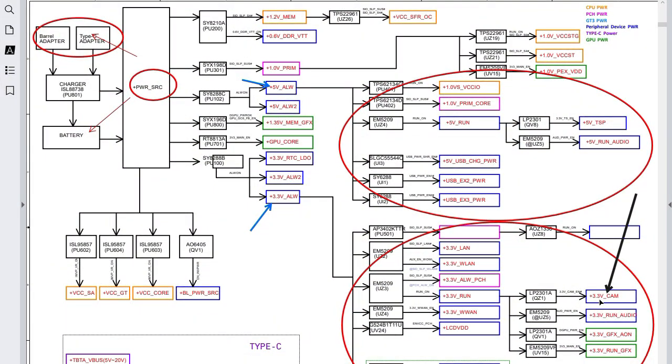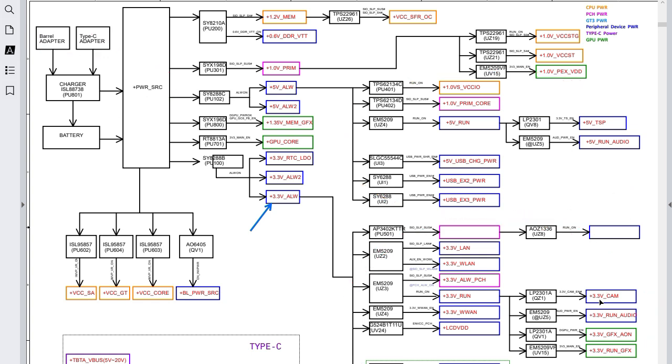The camera is bad. What is the problem? Where we can start? Very easy guys. This is where we can start. So let me remove all these circles and switch. We have here, as you can see, plus 3.3 volt is missing, means the camera will not work as the customers told us. So this is the path. This is the right path, guys, from here to the adapter. Here we have adapter. So we have the problem with the camera.